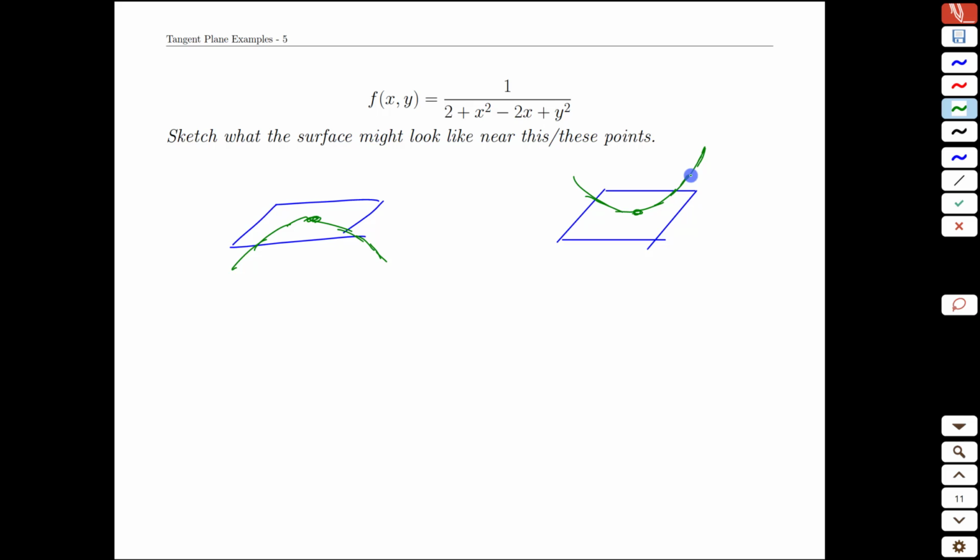One of our questions going forward is going to be, are there any other possibilities for what a horizontal tangent plane might look like, or what the surface might look like near such a tangent plane? It turns out there's a very common third case that we're going to encounter later. But we can already see associations back to our ideas of optimization. Find the points on this function that are locally higher than all the other points. Oh, that'll be a point where the tangent plane is flat. Or in this case here, find the point which is a local minimum for the function, which is lower than the rest of the surface. Again, that point will be distinguished by having a horizontal or a perfectly flat tangent plane.